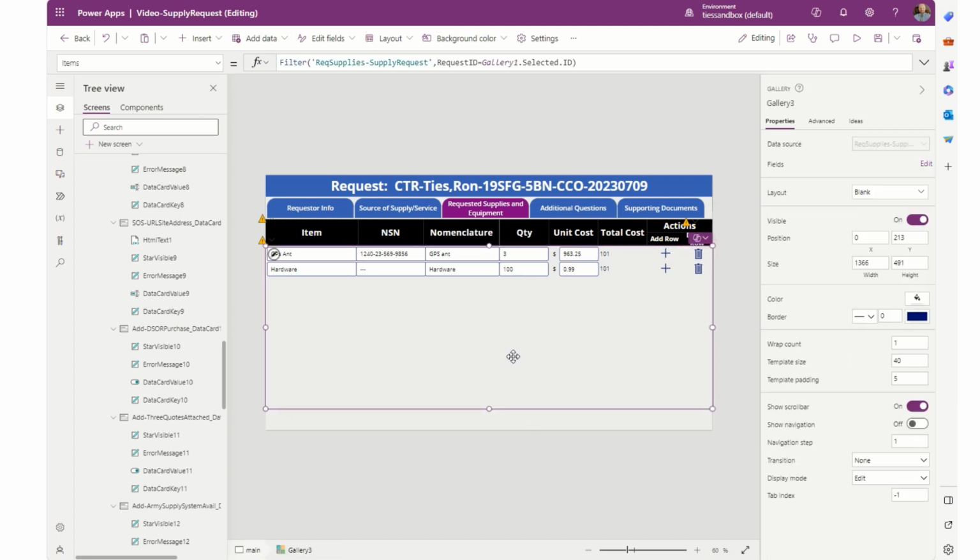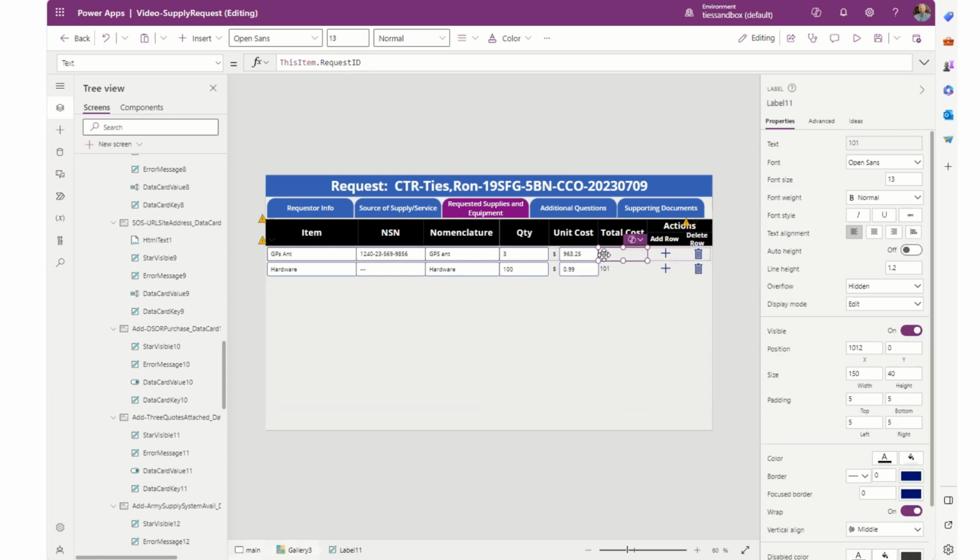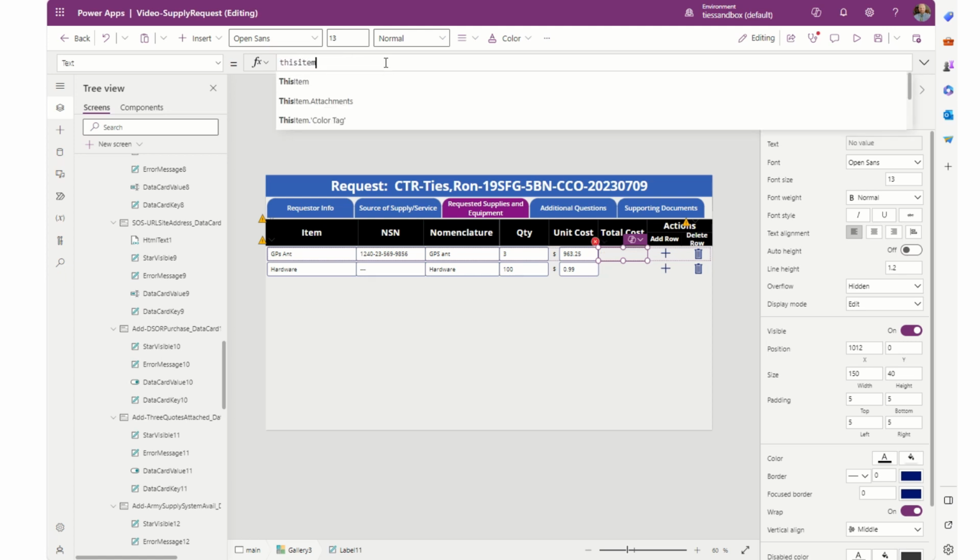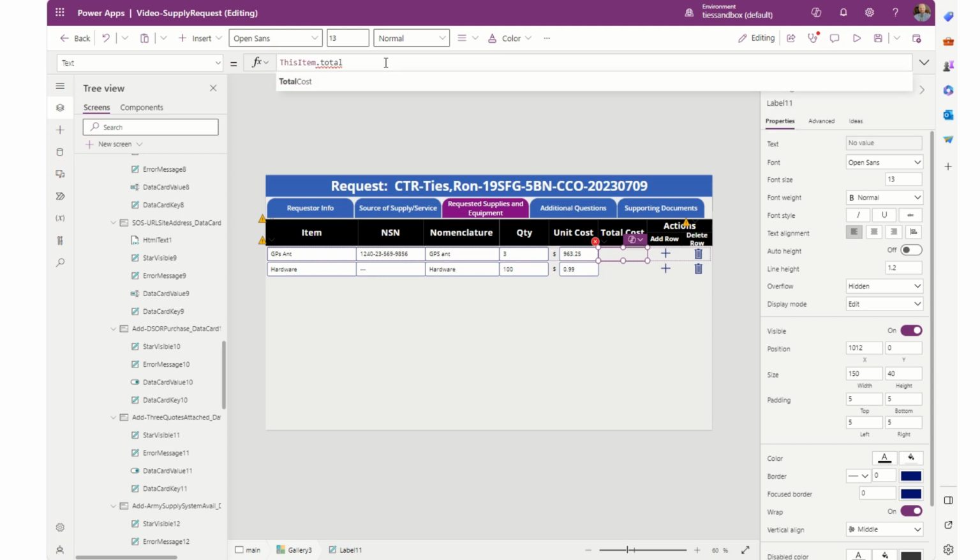So, see? And then this one is going to be this item dot total cost.